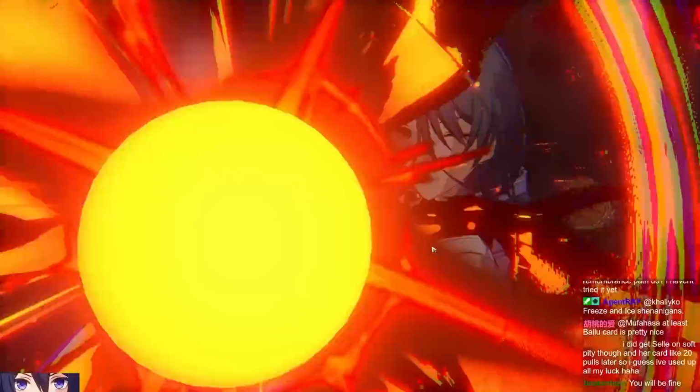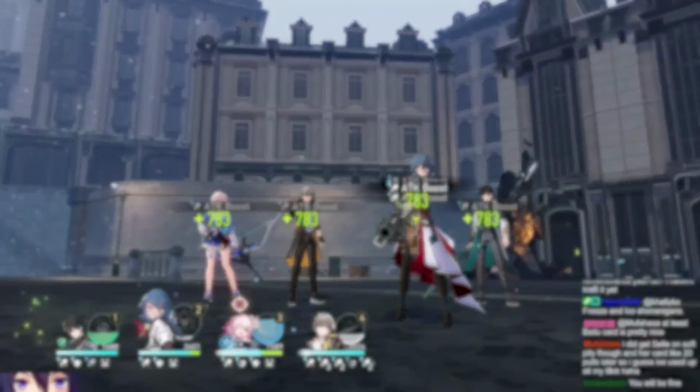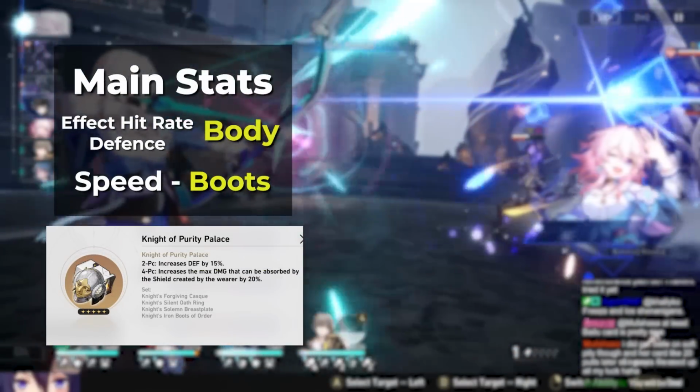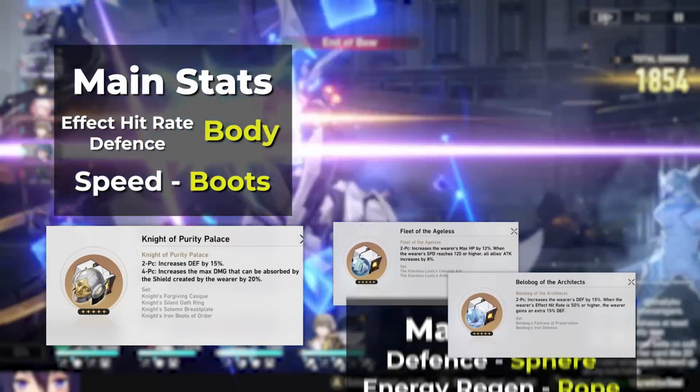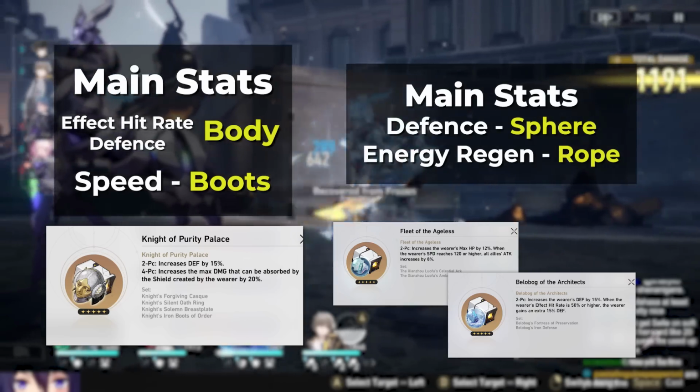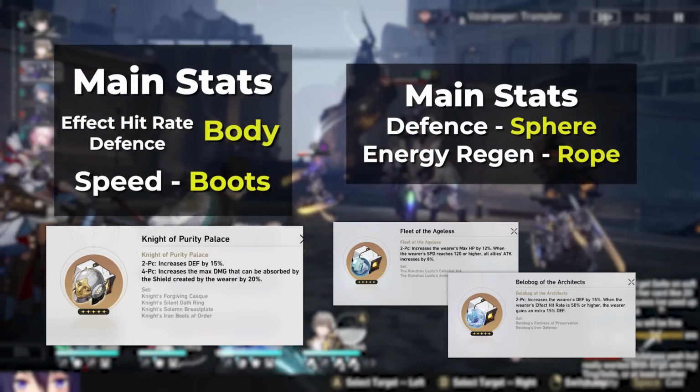So to wrap up, an endgame best in slot March build will use 4-piece Purity Palace with defense percent or effect hit rate on the body and speed boots. The planar ornaments will be Fleet of the Ageless for attack or Belobog of the Architects for personal defense, with a defense sphere and an energy regen rope.